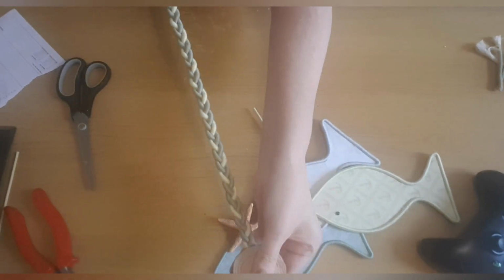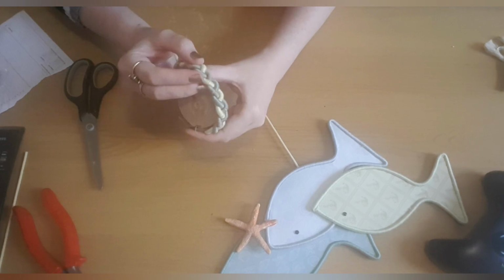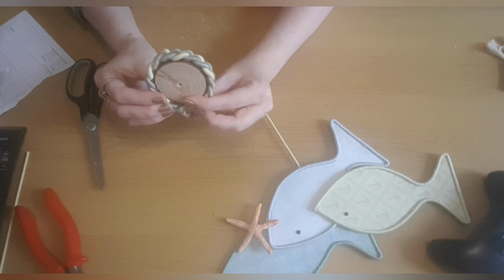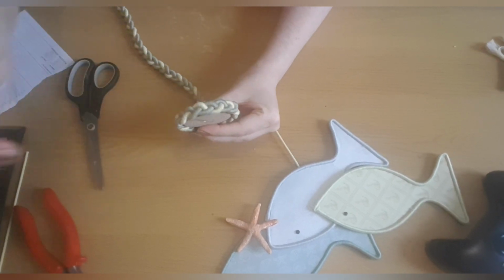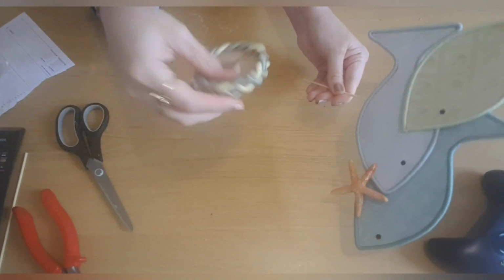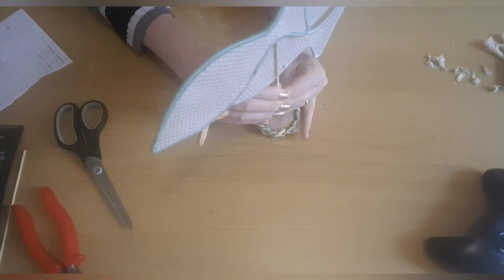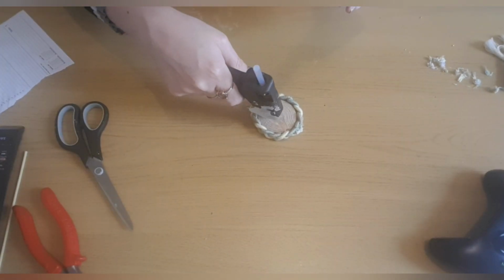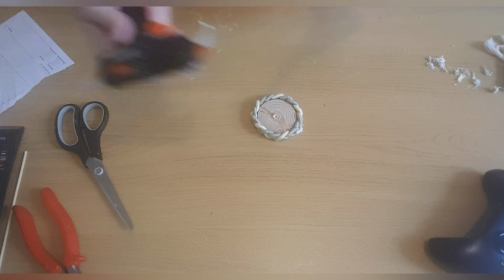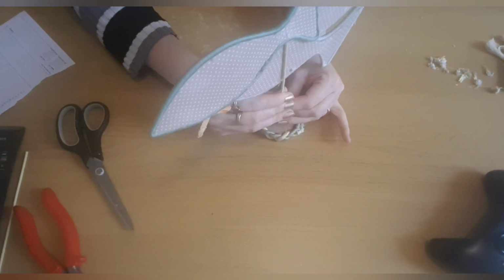And then this is the rope that I plaited, and I'm going to now glue this around the outside of the wooden plaque, just using some hot glue. So now that the rope is glued around my little wooden plaque, I'm going to make sure that the joins of the rope are at the back, and I'm going to glue the fish in place. So I'm going to fill the hole with hot glue and make sure that it's overflowing. And then I'm going to stick the skewer in place and hold it until it dries.